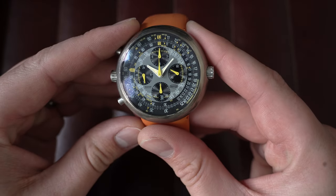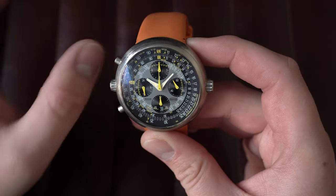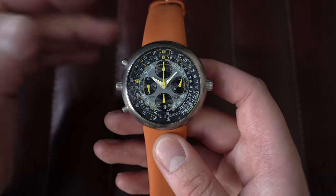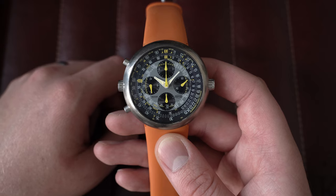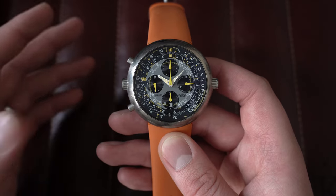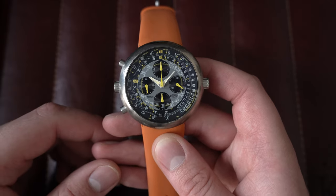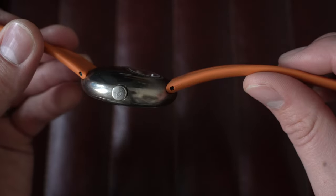This is the Ikepod Megapod — so it's not just an Ikepod, it's a Megapod chronograph MG01 in titanium. This watch is from December 1999 and it comes surprisingly with its full box and paperwork. In addition to that, it also comes with an unworn black rubber strap. For anyone who's been researching Ikepod or knows the brand, you'll know how incredibly hard to find straps are.